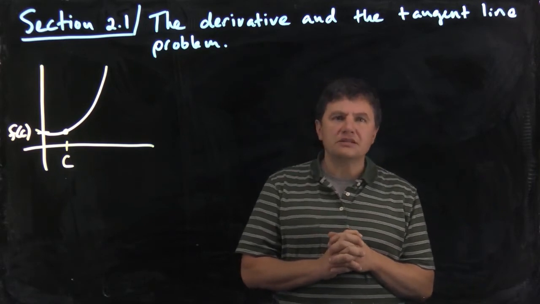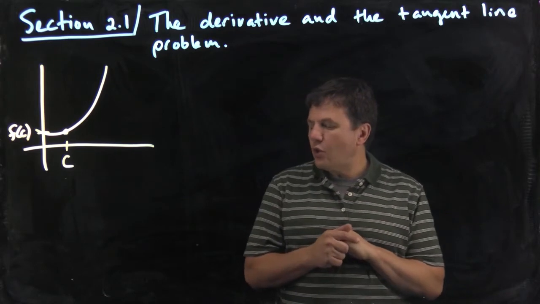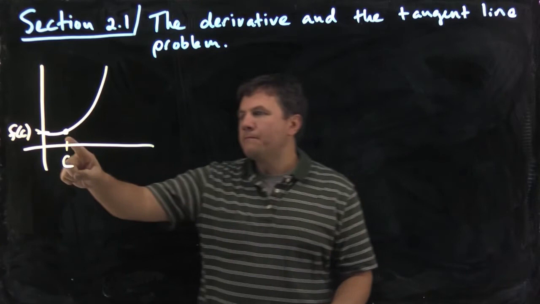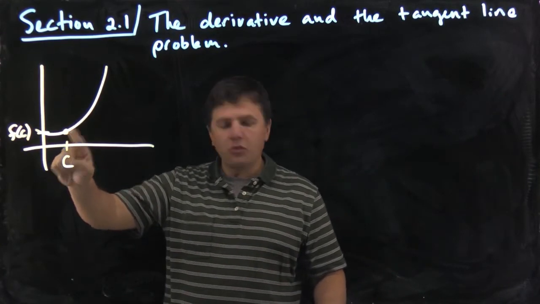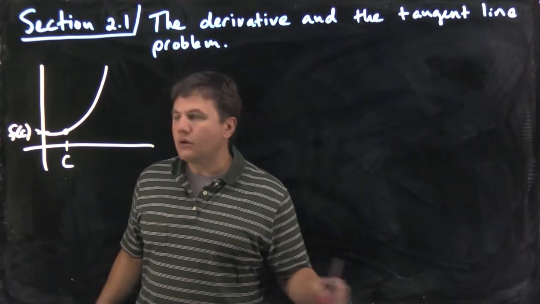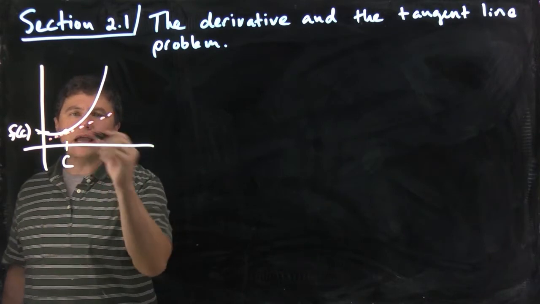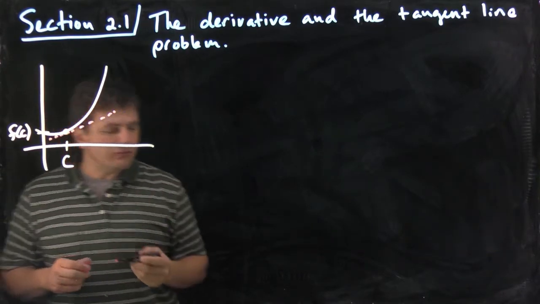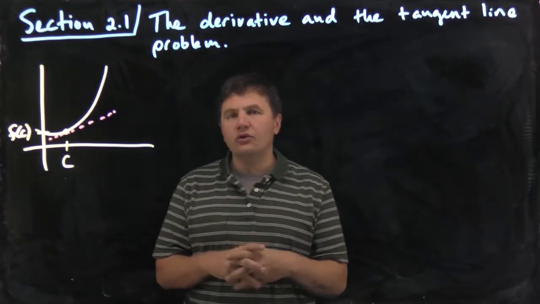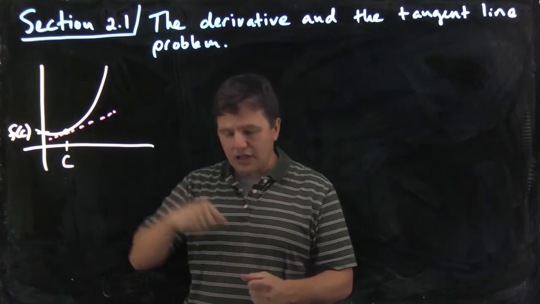We started talking about this a little bit in the beginning of Chapter 1 with our introduction. So once again, what we're talking about here is finding slope of the tangent line at a particular point. So if we're looking at this right here, we're talking about the slope of that line roughly, okay? As we said before, we can't use standard means because we're going to get a 0 over 0. This is the whole tangent line problem.